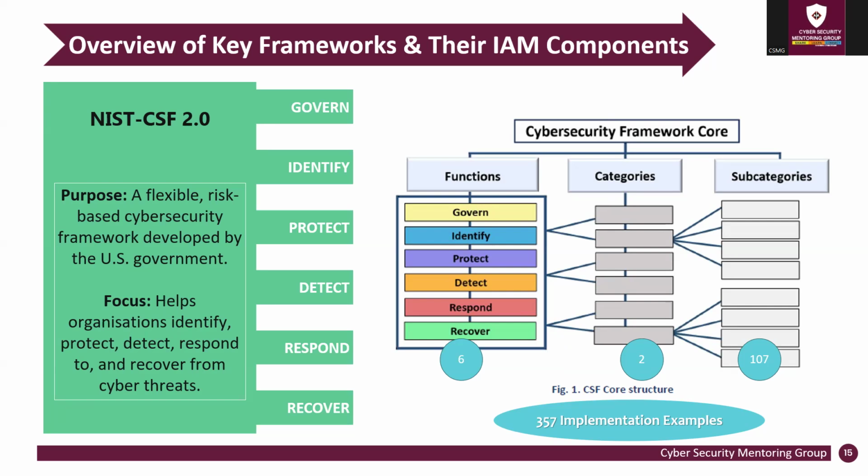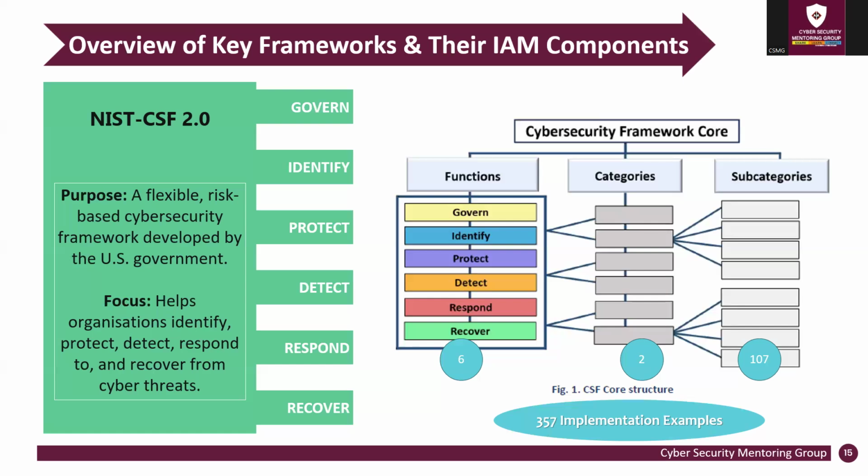Now, you have categories. I think there are about 22. So I typed 22 here, but there are 22 categories. It means govern will have 7, I think recover has 4, identify has 5, and so on. Then you have subcategories. Under the subcategories, you have govern with, for instance, maybe risk management, and with its children. Then after the subcategory, there's another part which is the implementation examples. That's about 357 implementation examples, which I'm going to show a part of.